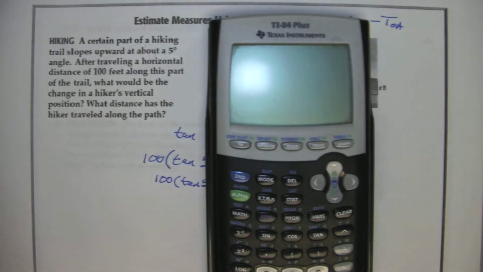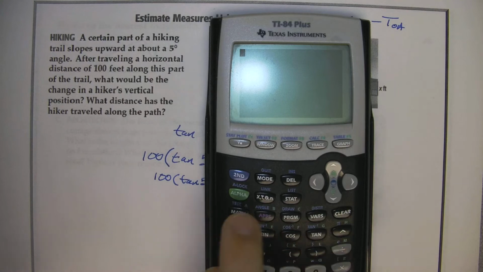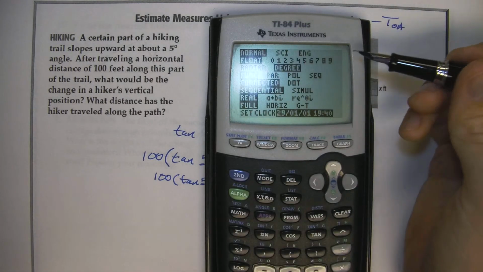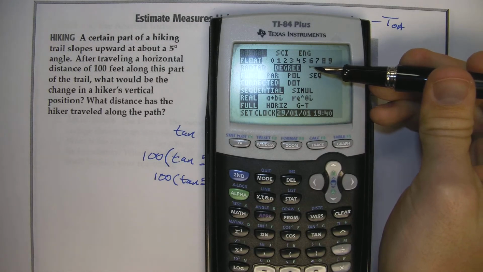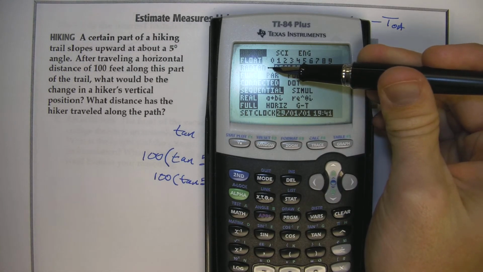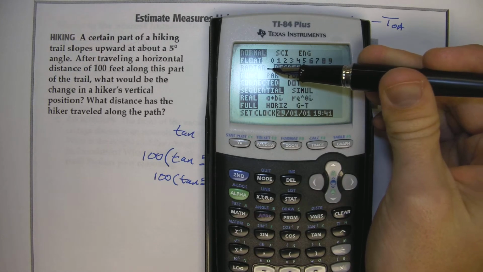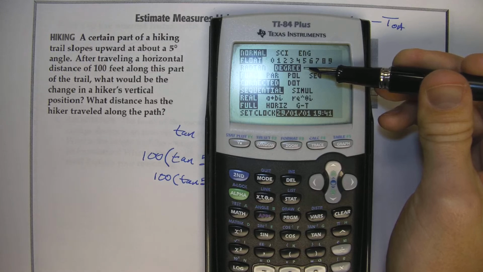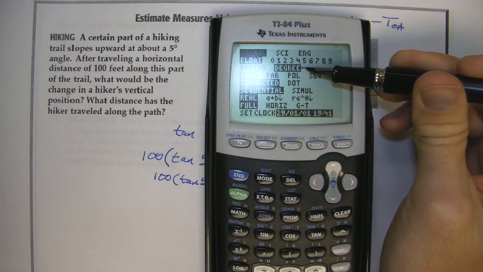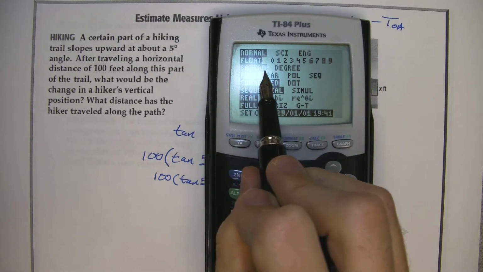Behold, the calculator. Now, remember, if you watched the other video that I did on just the introduction to trig, you remember that we had to go to mode. And remember, calculators measure angles in two ways, as do mathematicians. Most upper-level mathematicians are going to use what we call radians. So for you guys, when you get to probably pre-calc or calculus, you're going to start measuring your angles using radians from then on out. For the rest of us, say in elementary schools, middle schools, and high schools, we measure in degrees. So make sure you arrow over if radians is currently selected, like it is here. Don't do that.